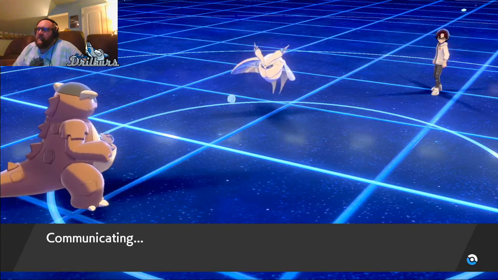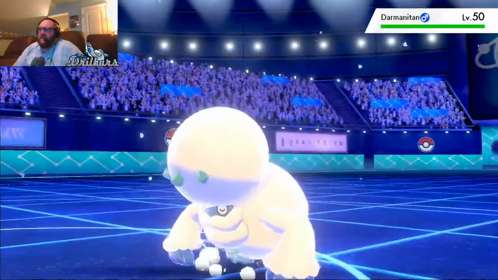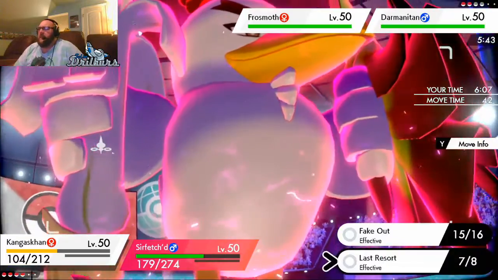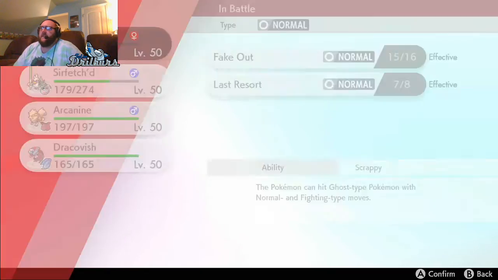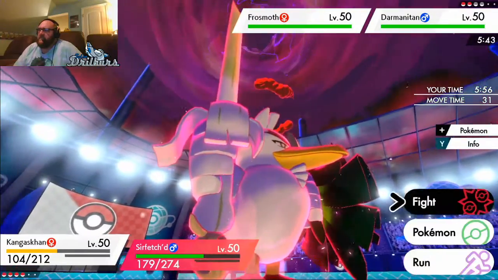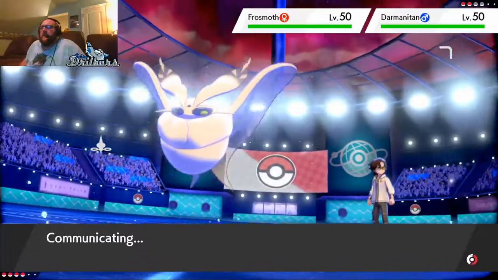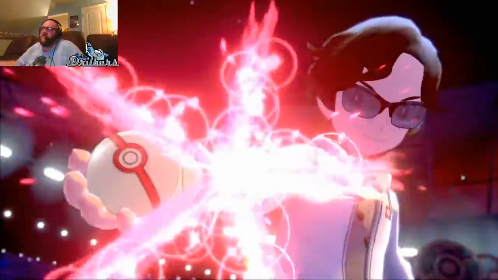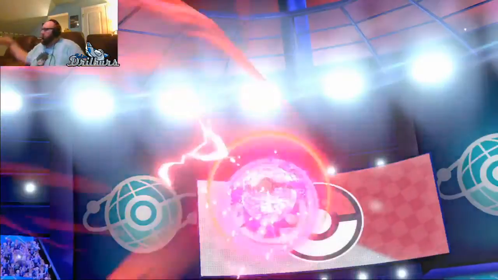The Quiver Dance raises his speed, but it shouldn't be enough to outspeed me with the Airstream boost. So the Darmanitan, that's scary. What do I have in the back? I've got the Arcanine. Yeah, so we should be fine here. So I think we're okay to just Last Resort into the Darmanitan. Let's double into the Frostmoth again, just to be safe. We've seen Quiver Dance, we've seen Blizzard. With the Quiver Dance boost, it could be the Frostmoth, but the Darmanitan is always scary.